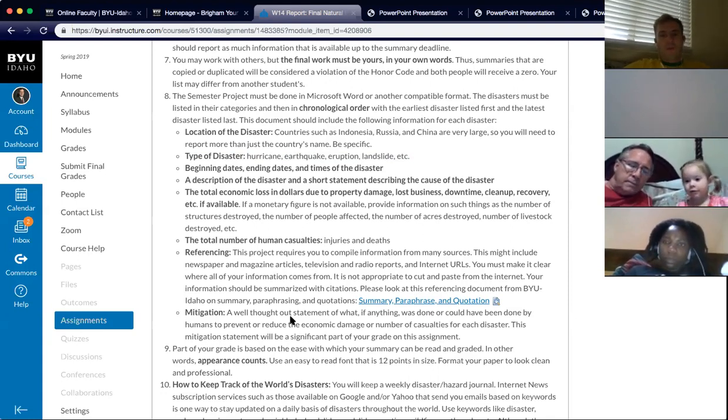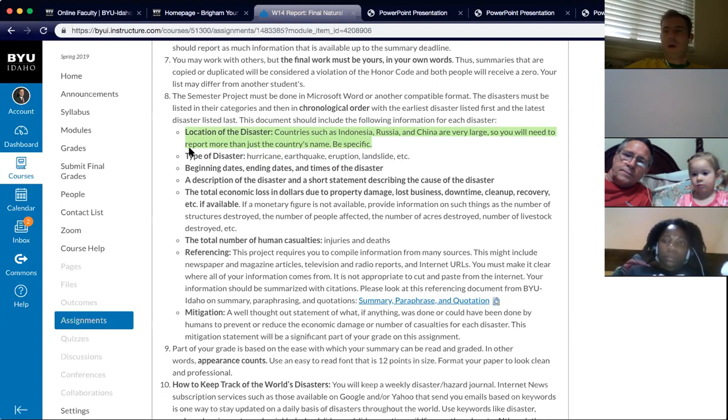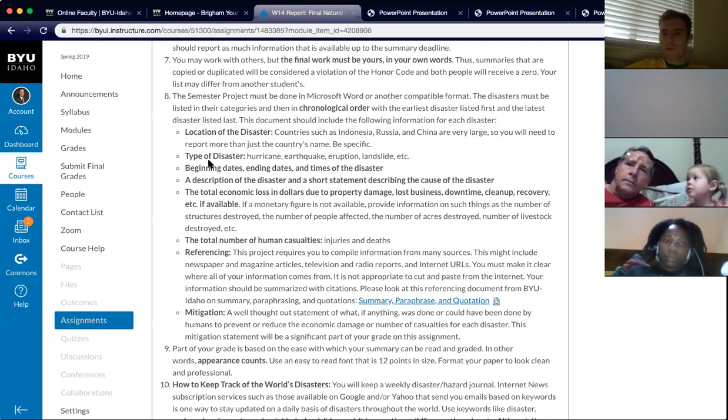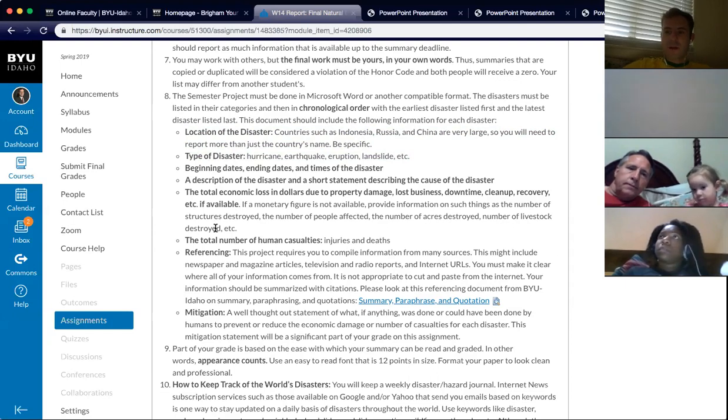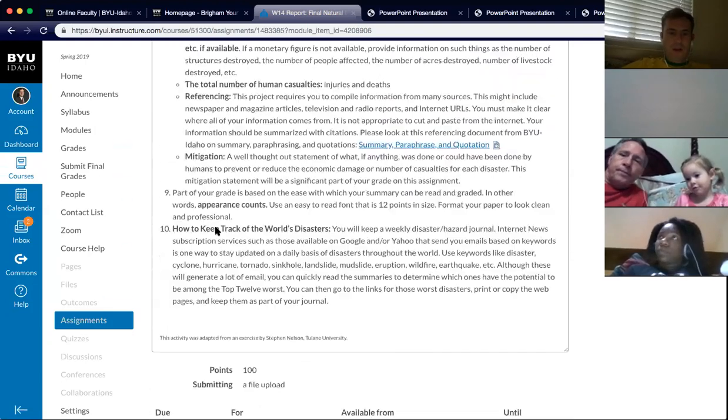So, typically for each disaster, each person, it typically does about a half page for each one. So the 2 volcanoes would take up a full page. Kind of gives you an idea on length, on how much writing I'm looking for. Some do more. Doing less kind of starts making it hard to get everything in, but that's kind of a general what I've seen. Any other questions on this?